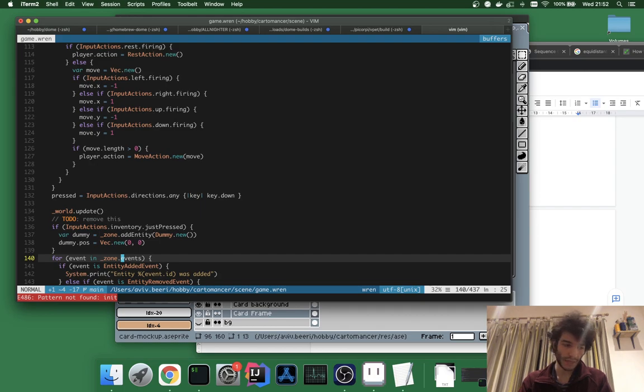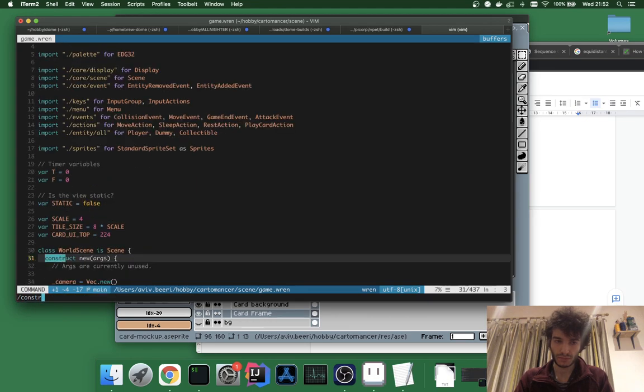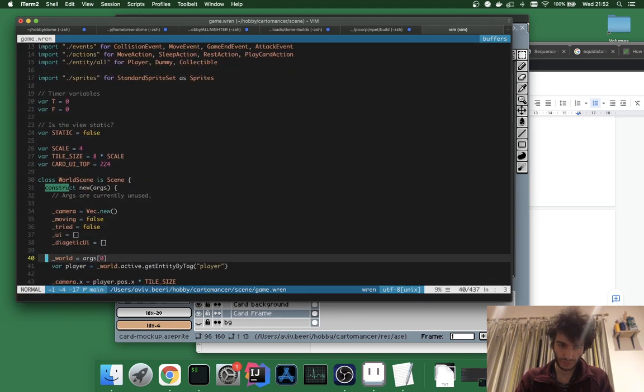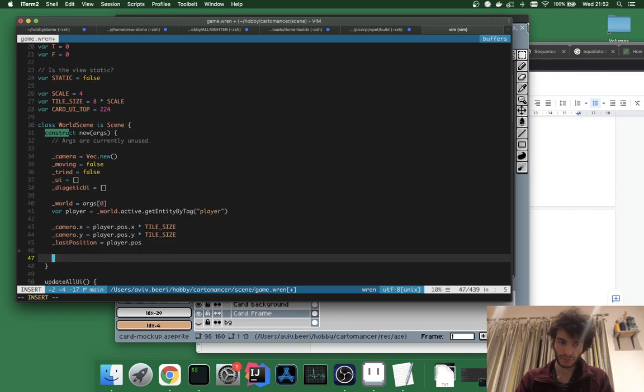Because to do that animation, you need a few extra things. You need to know the previous card as well. So this is null.